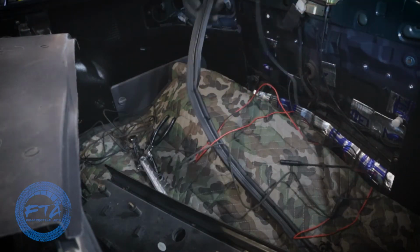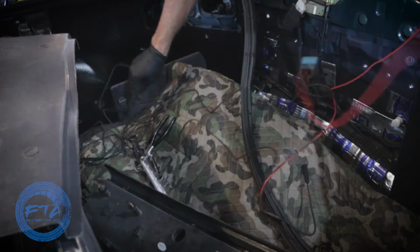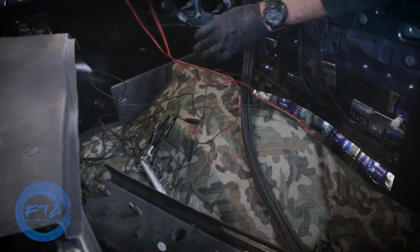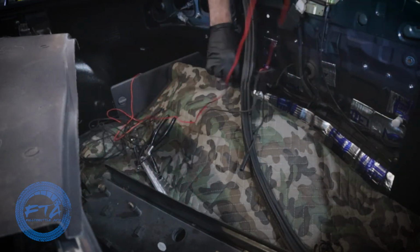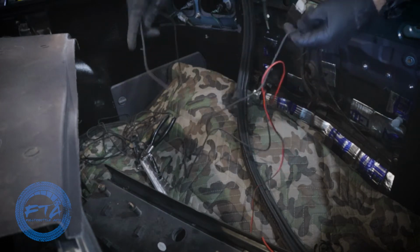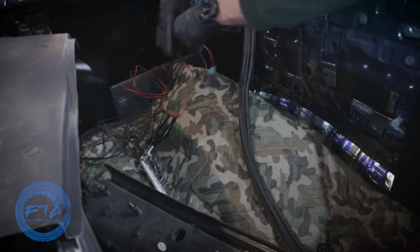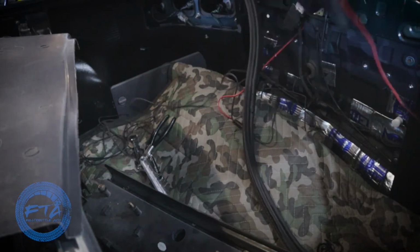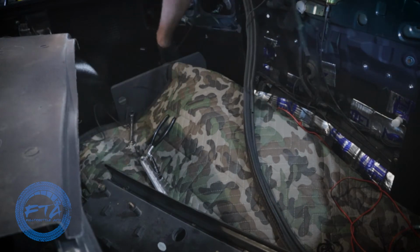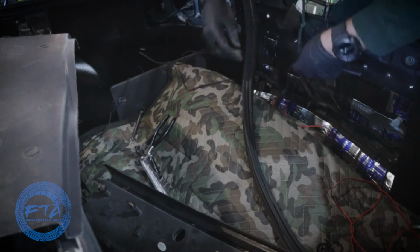I don't know if you guys watched the install video of this, but Jesus, I'm completely screwing this up. But I did mention that I'm getting new, well, not new, I'm not changing all the tail lights, but I need reverse lights on this car. So that's something I gotta get ordered up, because simply there's no reverse lights on this car, and you need reverse lights. I'll work on this wiring a little bit later and get it all cleaned up all nice.